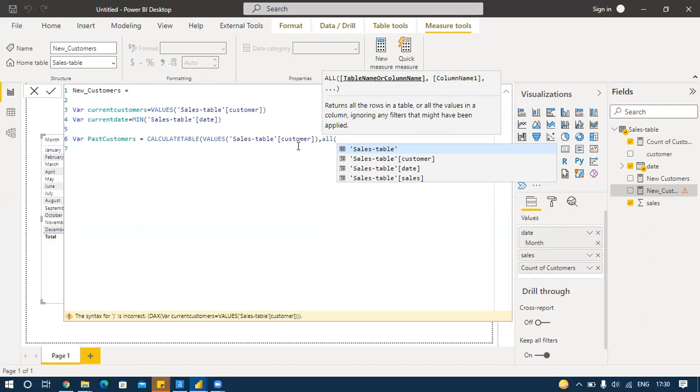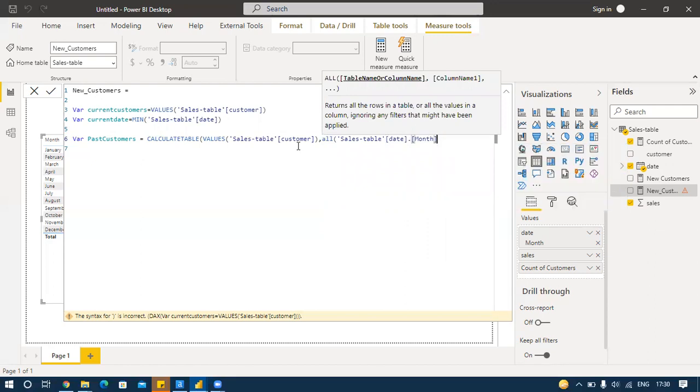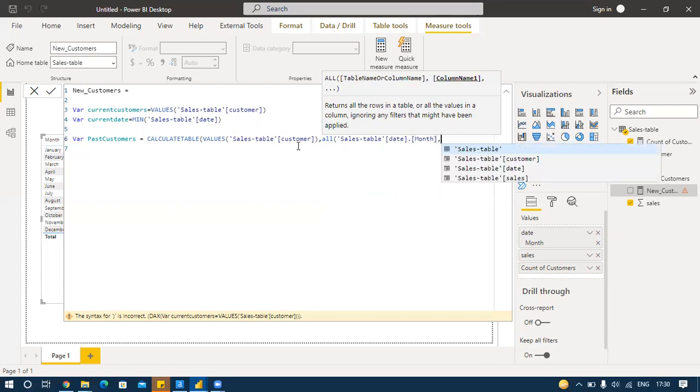So if you simulate that here, I'm simply bringing up the customers with respect to what? With respect to month, right? So I need to specify that here, in the Sales table. The date has this month number. It's more like specifying a select clause. All sell date, and what's the next thing? I also specify the month number. Let us say I also want the month number as well.